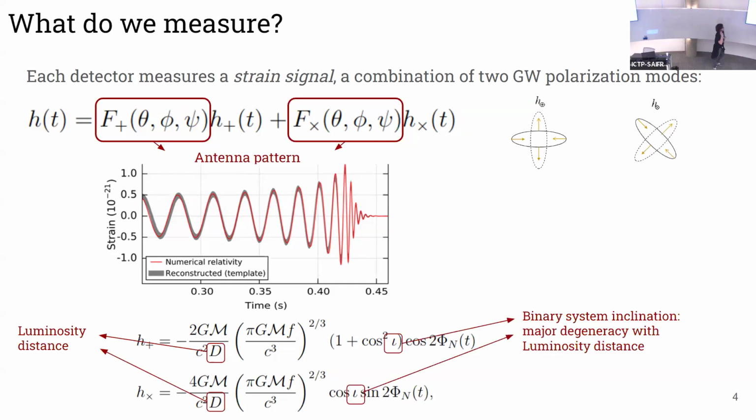But it also depends on something that we call the inclination, which is basically the inclination of this wave source towards us. So there's this huge degeneracy between the luminosity distance and the inclination of this wave source. How do we break this degeneracy? We break it with money, money to buy more detectors.